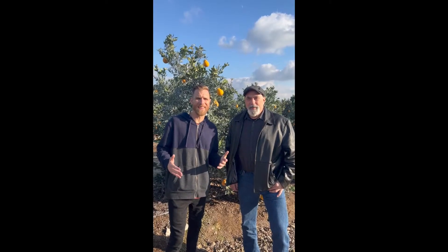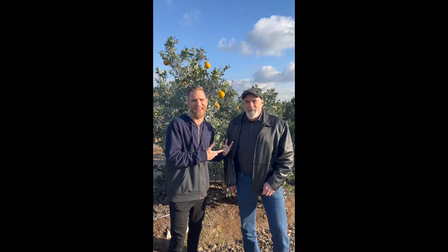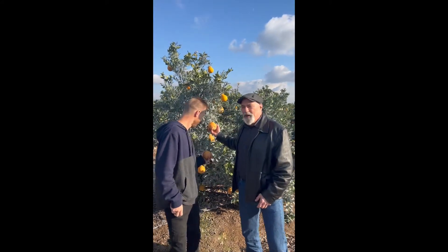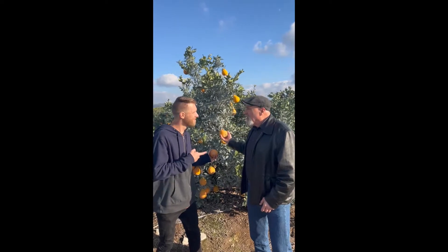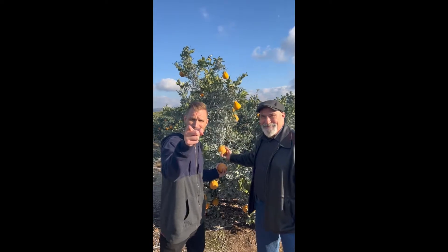Decopounds, baby. That's right — you might know them as a sumo variety. Fresh from the Field Fridays with my man Dan the Produce Man. You can't beat it. Look at these gorgeous pieces of fruit. Do you know that it's always best when you get it tree fresh? Tree fresh.